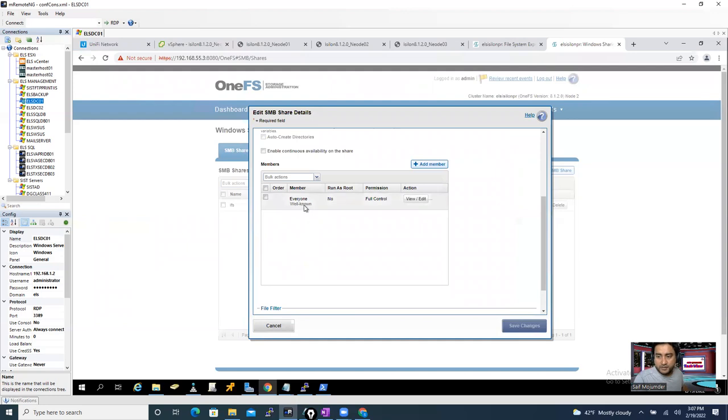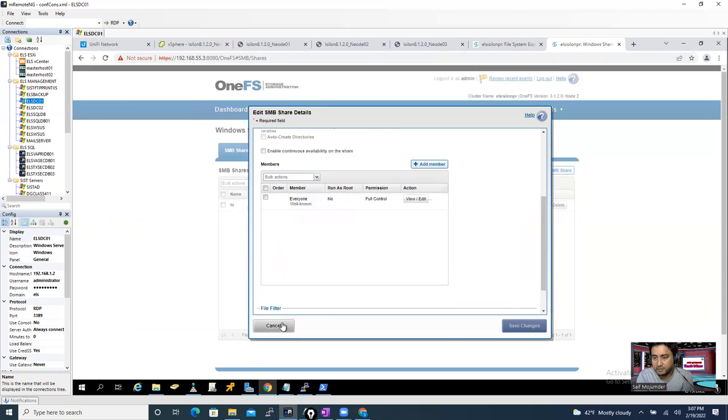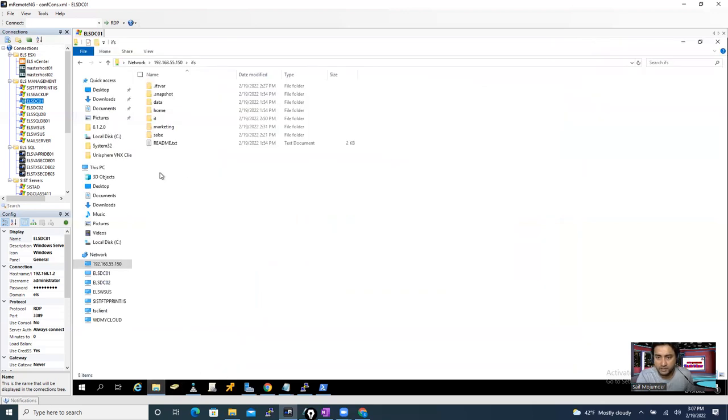So right now on this one, everybody has access. You can remove this one and assign the root permission to anybody. So anyway, I'm able to log in there as a root user on the folder level. Just keep in mind one thing: on the folder level, you have to log in as a root user because you are the administrator management.